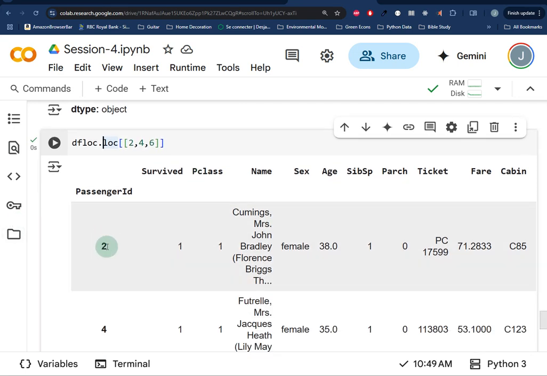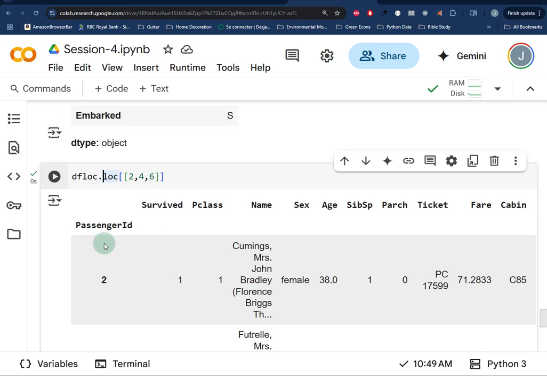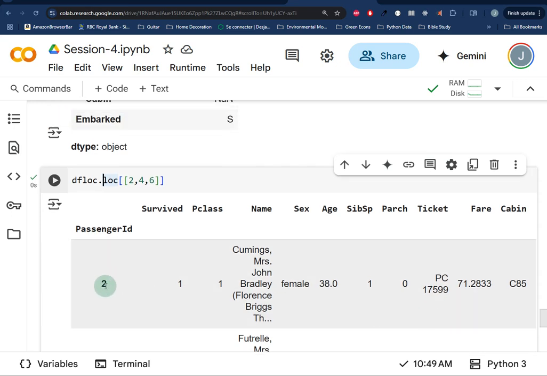So if you want the second thing, then you should put 1 here, because it starts from 0. Okay. Now, what happens if we want to slice?